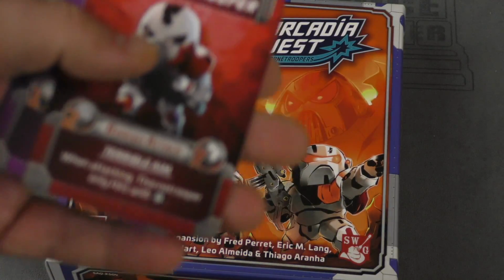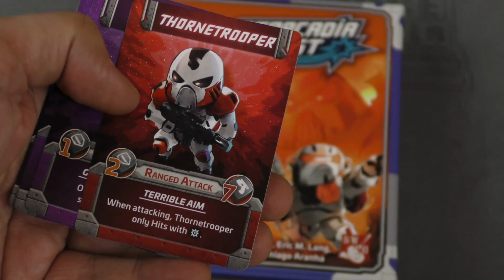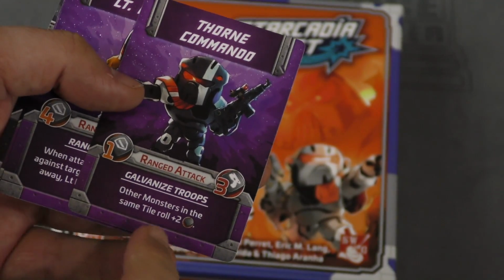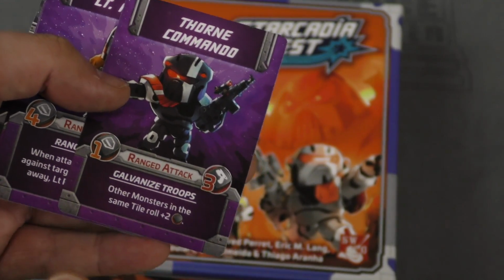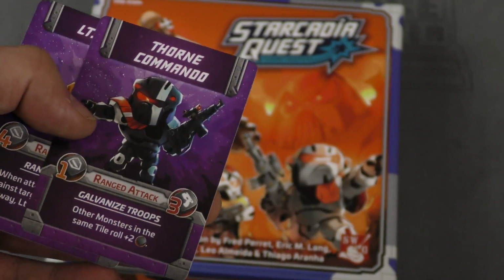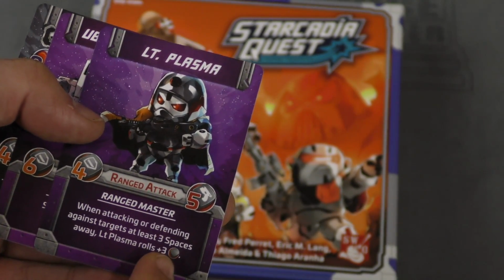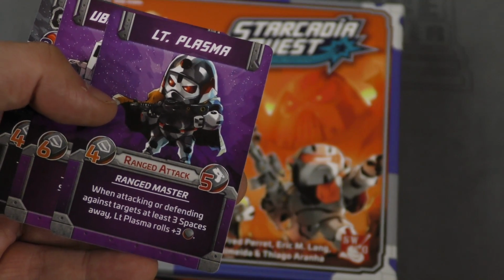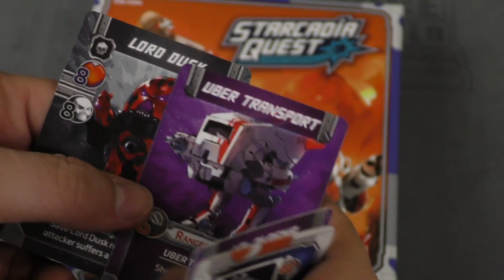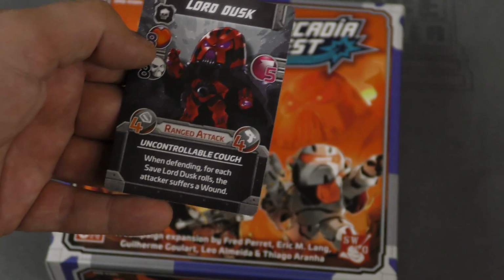But anyway, the Thorn Troopers can only hit on bursts, but they roll 7 dice, so they really shoot high, but they still can be annoying. Thorn Commandos, other monsters in the same tile, roll an extra 2 dice. You have a Commando and a Thorn Trooper together, they're rolling 9 dice at you. Lieutenant Plasma, when attacking 3 spaces away, she rolls an extra 3. She rolls 8, and she does not have that restriction that the Thorn Troopers do. And then the Uber Transport just shoves when moving. Lord Dusk, when defending, for each save he rolls, the attacker suffers a wound.